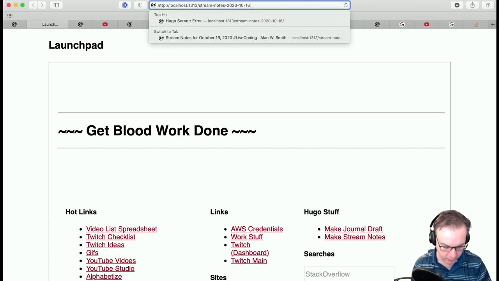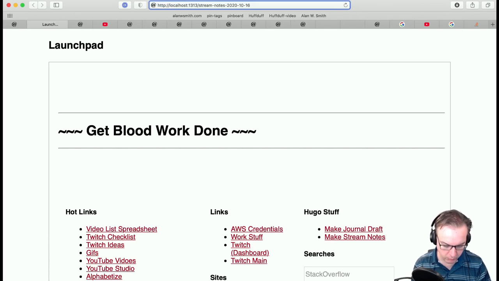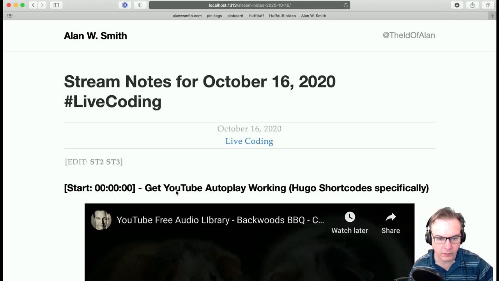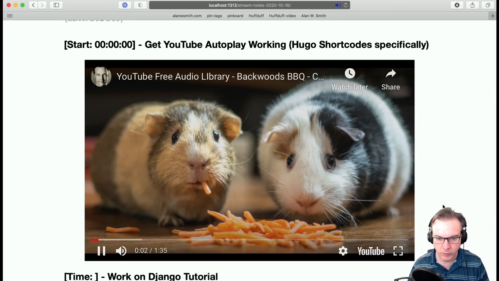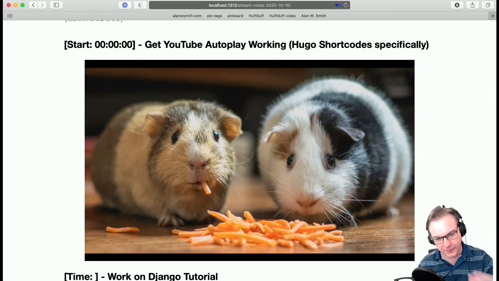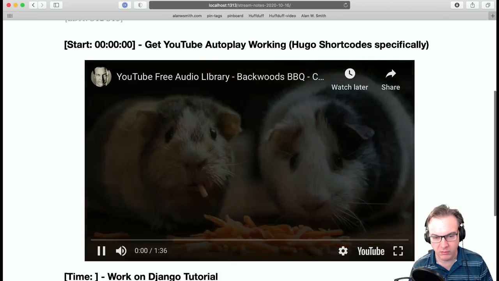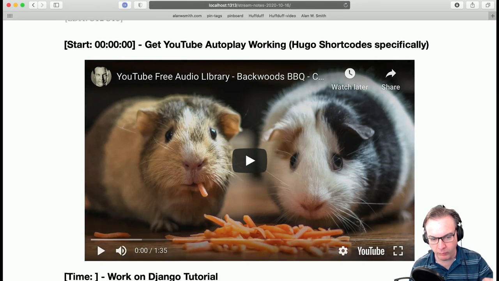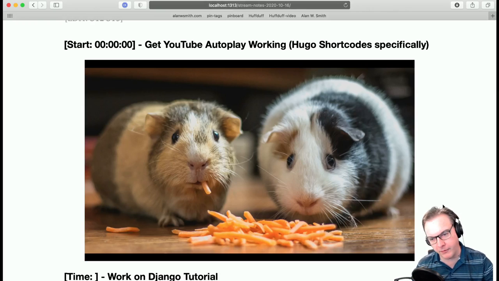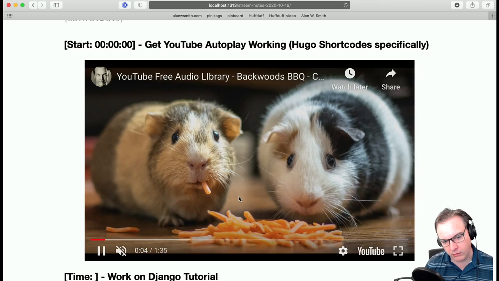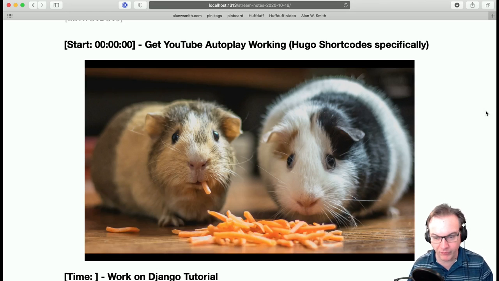Let's bring one of these over here. Actually, let's go to a new private window and see what that does. There you go. Okay. So I've made interactions somehow that the browser thinks it's cool to allow sound to play automatically. Generally speaking, you shouldn't do that on websites, which is why this whole thing is a deal. But what's crazy is if I refresh the page, it won't let it play with sound, but then my function should kick in and let it play muted. So that's exactly what's supposed to happen.